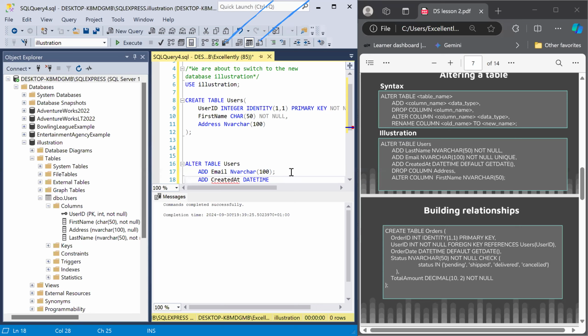But because we want it to always give us the current time, exactly when the user was created, we want to use another constraint called default. What default does is it gives it a default value. And what we want to use for this, we will still touch more on this when we start doing time series analysis, is we want it to get the current date. That is called a function. We are going to treat functions when the time comes, but just see this as a function.